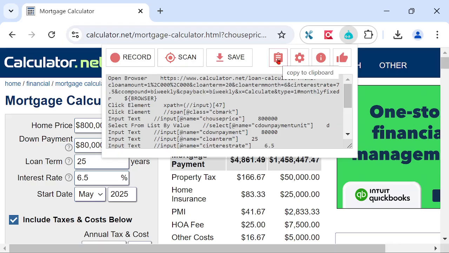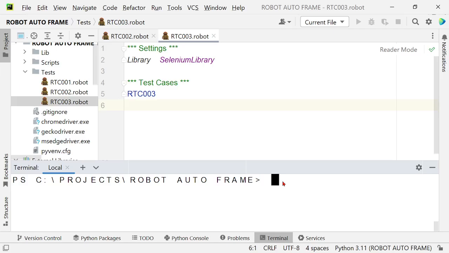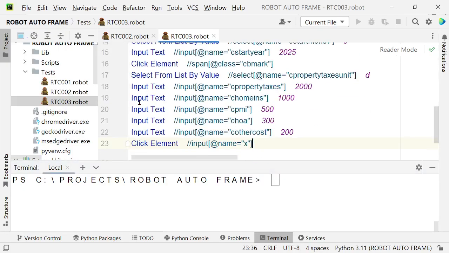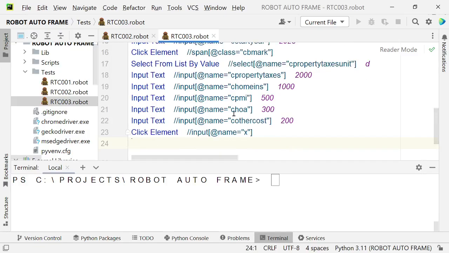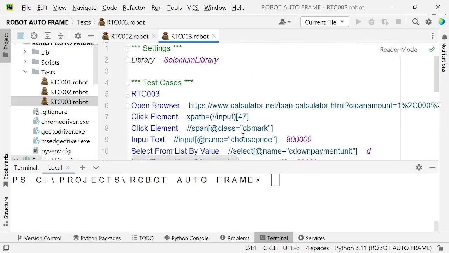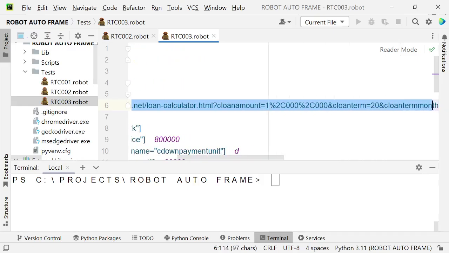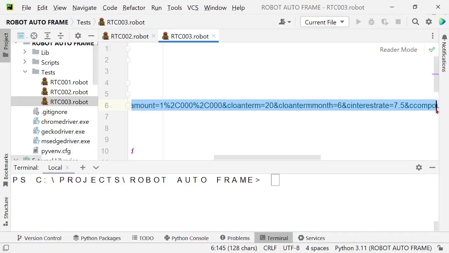I'm going to click on copy to clipboard. I'm back. Let's see. This time the URL, I think I'll substitute it again.